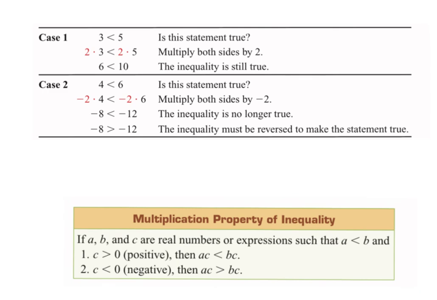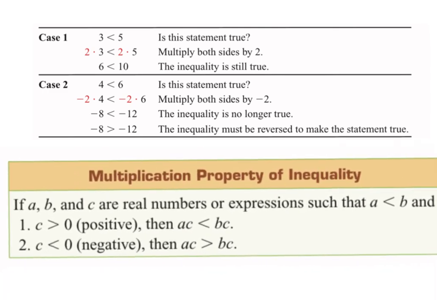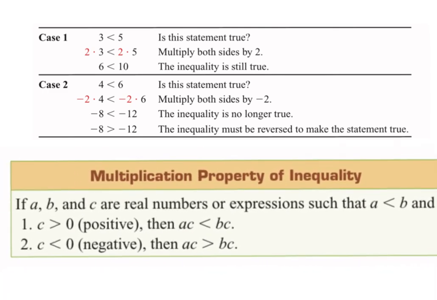And so the multiplication property is a little bit different. If you are multiplying by a positive number, everything stays the same. But when you multiply by a negative number, it actually flips that greater than or less than sign. All right, it actually flips it. And so you see it happen, if I have a little example here, we'll just move this over.